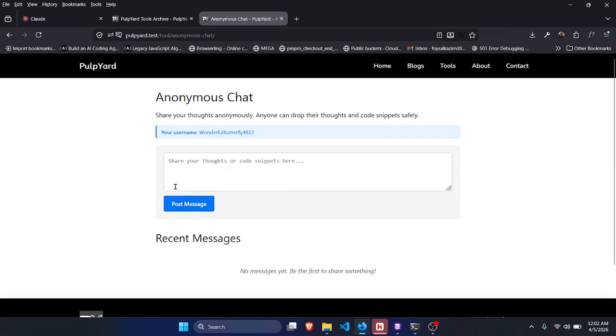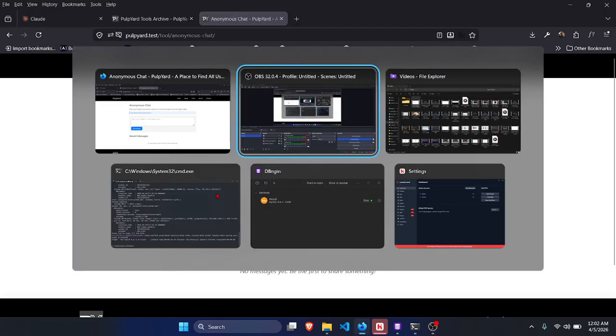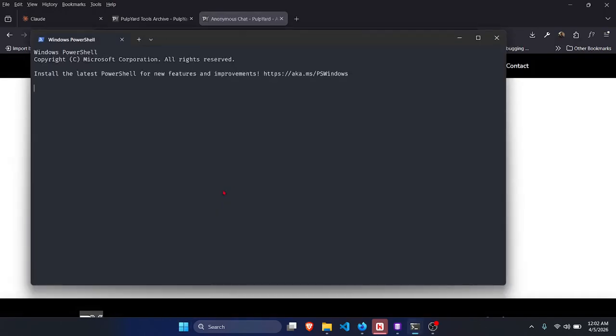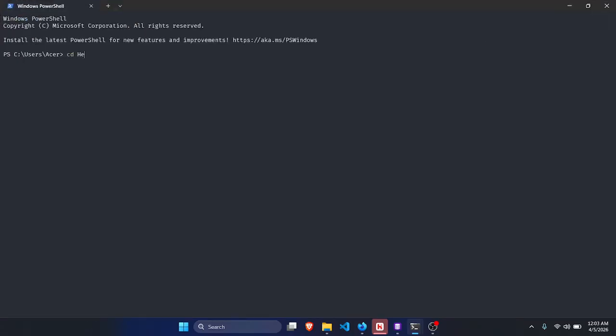First let's check what's missing, why this isn't working. So I have the code. Actually I did not open the terminal yet, so let's do that. PulpYard.